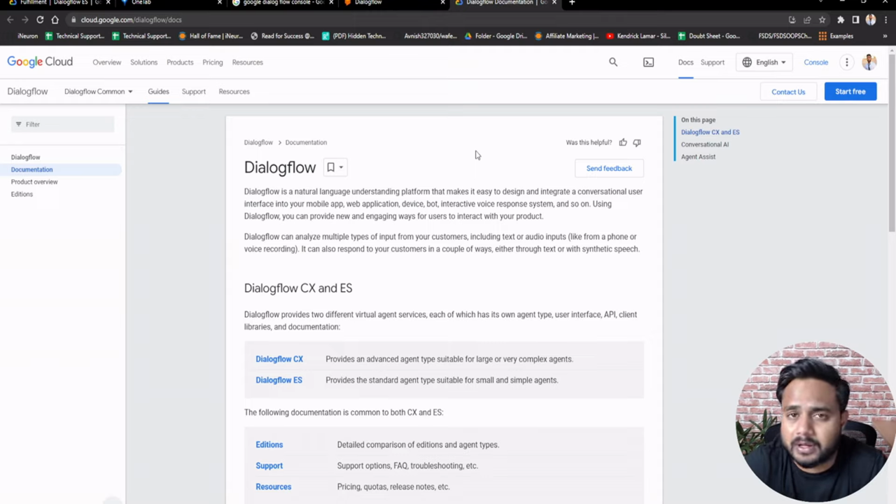If you are building a very complex agent, then you will use CX, and it will be paid, giving you some additional functionality. If you are building a chatbot just for practice or for a basic purpose, you can use the ES essential version. In my case also, I'm using this ES.